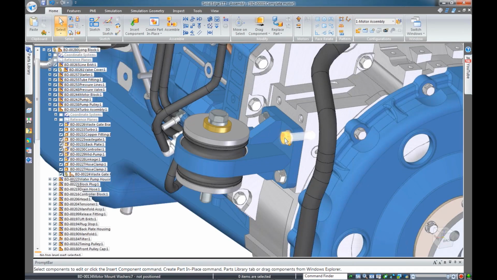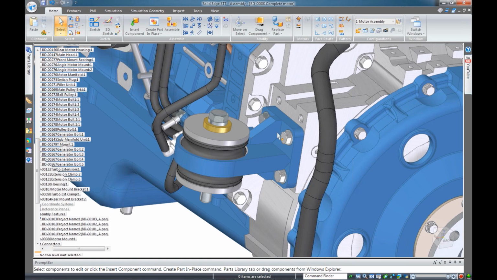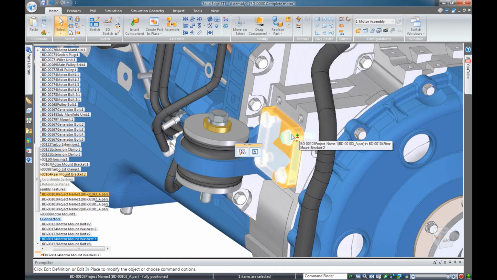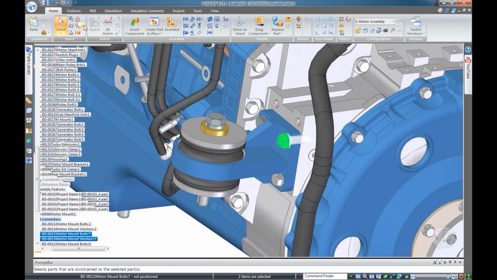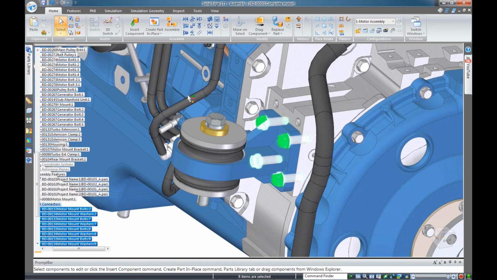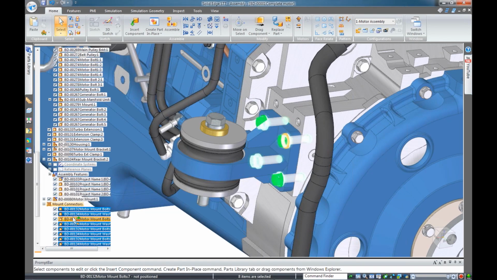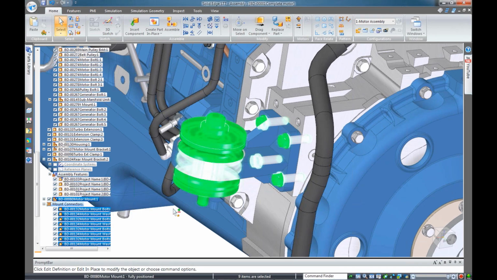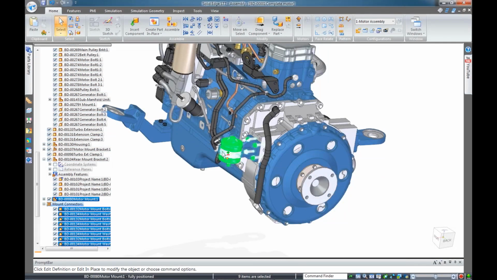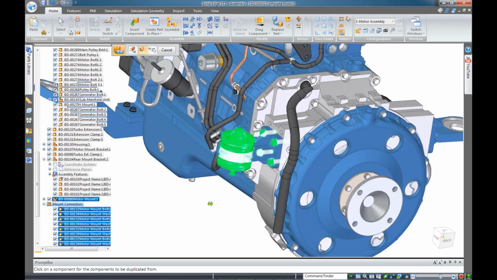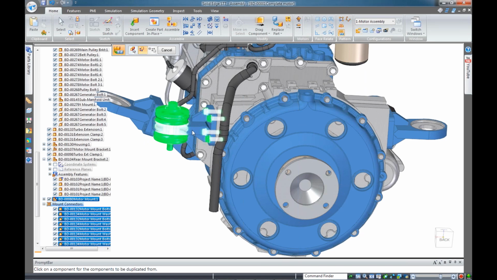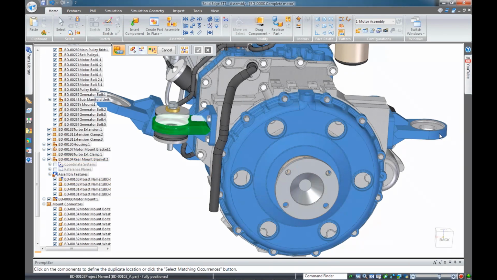So let me go ahead and just select what I want to duplicate. Let me start off with you and come back and add, going to need that washer. Okay, and what I want to do is find all my identical parts there, as well as my mounts. Okay, now with those parts, the ones I want to duplicate, you can see over here under pattern, I now have Duplicate Component. Again, you'll see the little movie down below. And now what it's asking me is, what part is this going to be based on? So I'm going to go ahead and pick that one. I want to duplicate that one over to that guy.